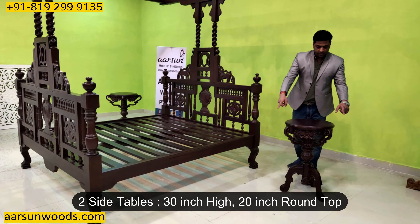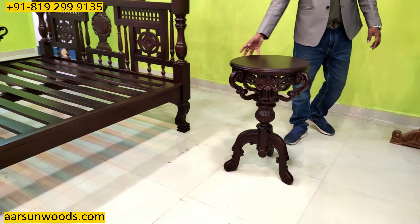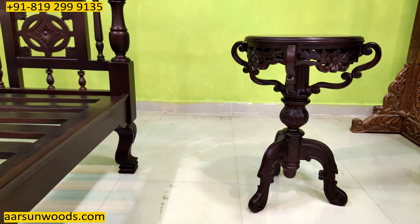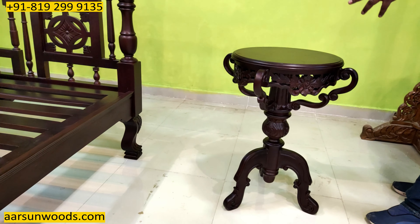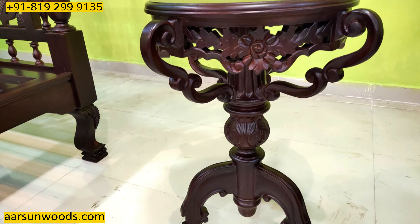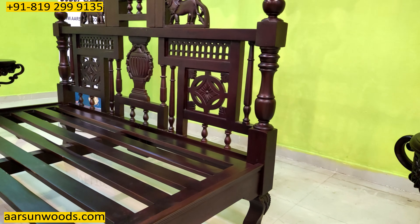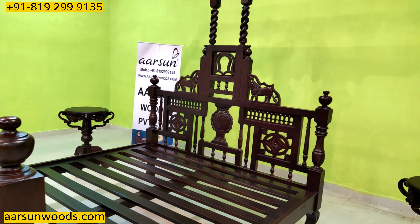The design, the work, everything you can see here — this comes along with two side tables. The height is 30 inches and it is 20 inches round, a nice high side table. To keep a vase, some lampshade, or some designer item on both the sides — and it's handy also. While sleeping you can put your mobile, charger, or a book just next to you, and it's quite comfortable to have nightstands along with the unit.